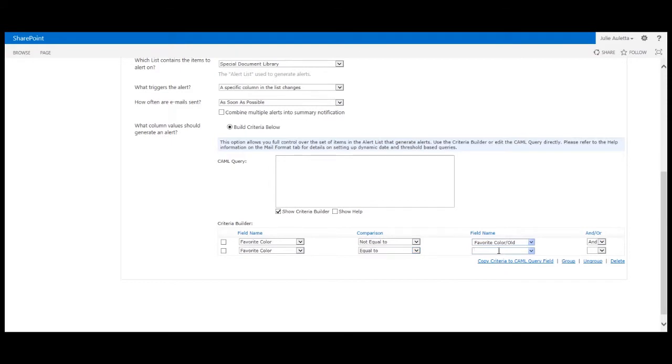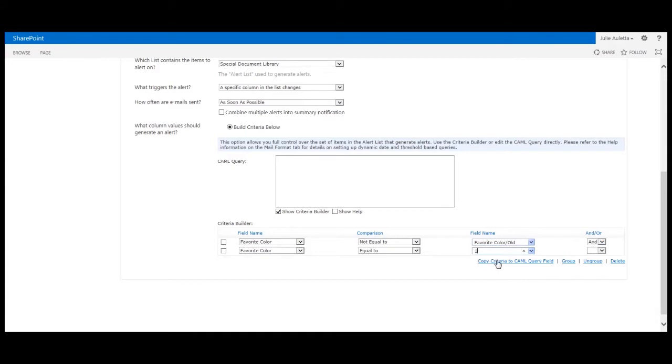Now the approval status column in the SharePoint content database is not stored as text, so I can't type in rejected here. I need to type in a value of 1. So for status equals rejected, SharePoint stores the value 1. If it were approved, it would be the value 0. If it were pending, it would be a value of 2.